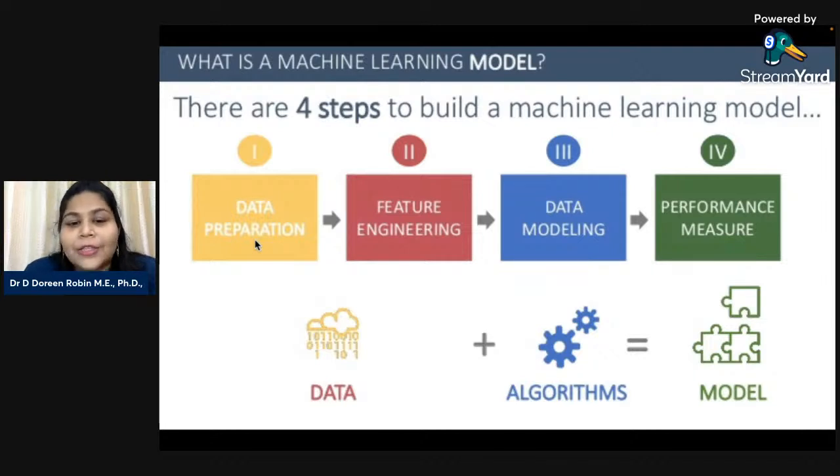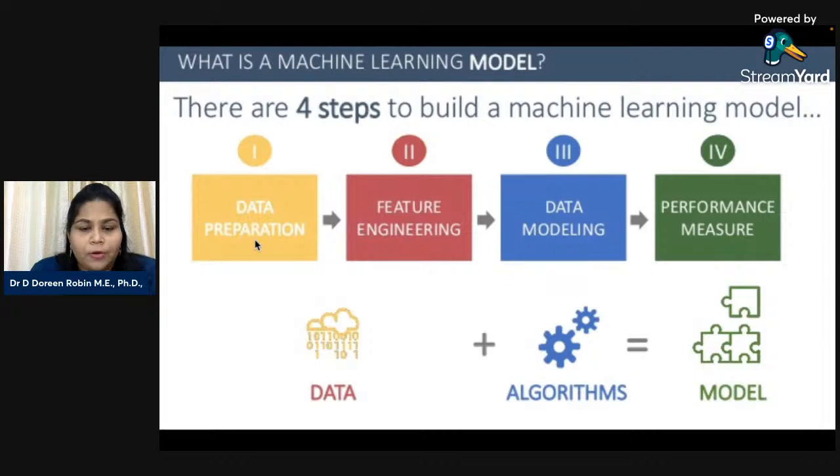So from your data set, you get an entire data, and in feature engineering you're going to take the features which are very, very strongly correlated towards your target variable for your predictive model, right? And you can drop the other features. And next step, you model it using your ML algorithm. There are hundreds and thousands of algorithms available, and you can take out which algorithm you really need to work, and that gives you the best accuracy. So these are the four steps.